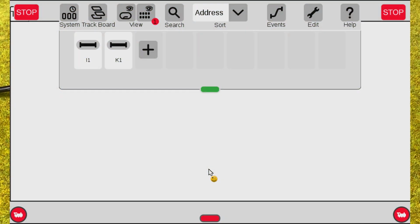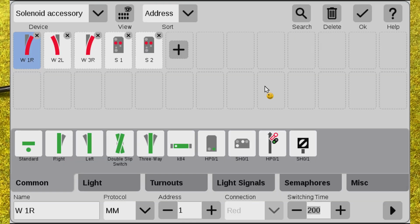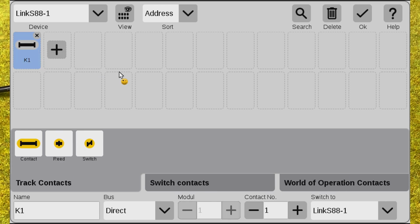So we are back on the Central Station 3. I want to create the remaining 3 contacts. In order to do that, I'm going to go into edit, and I'm going to go into edit article list. So it's the Link88. So I'm going to go up in the top left hand corner where it says solenoid accessories right now. I click on that one. Remember, if I wanted to add additional contacts for the internal S88 in the Central Station 3 Plus, then I use the GFP3-1. However, I want to add to the Link88. So I click on that one.